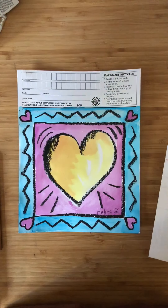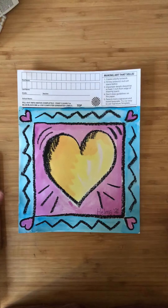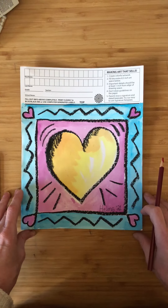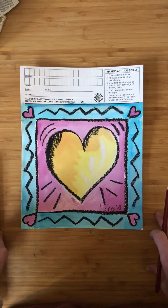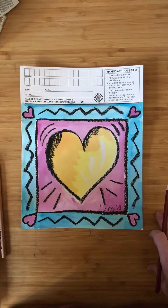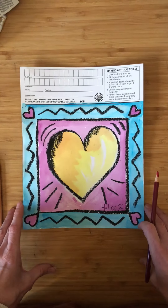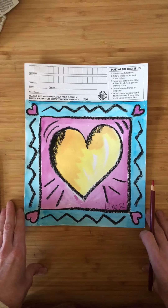I'm so sorry — I thought that I pre-drew those for you guys, but I must have been mistaken. I had a whole lot of them that I was labeling, so I'm not sure what happened there. Hopefully I just missed a few and not all of them. Anyway, if you have any trouble with that, just email me and let me know if I need to clarify anything for you.